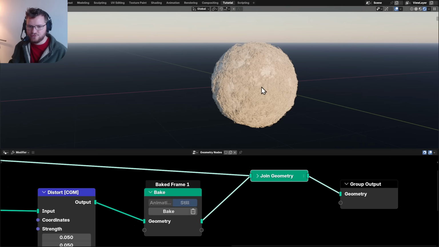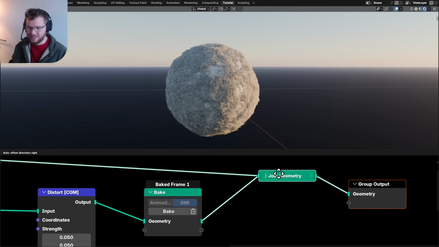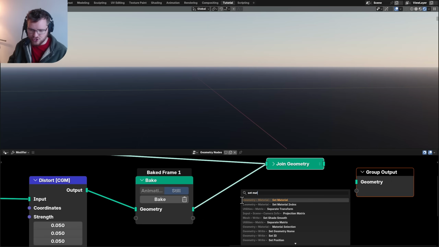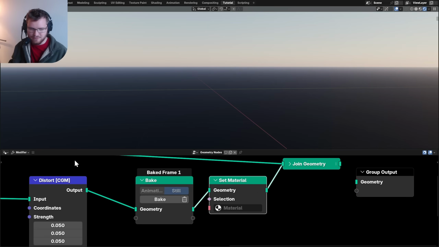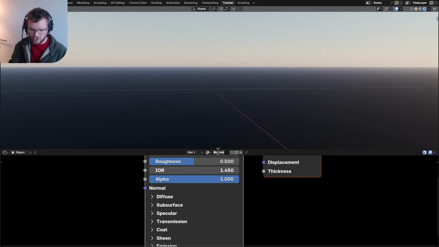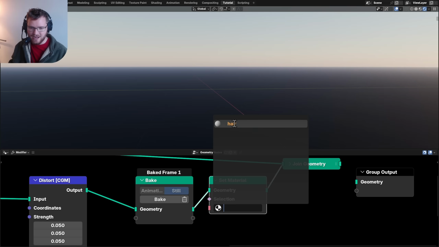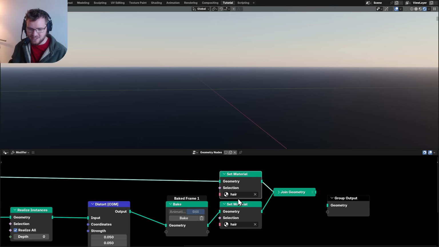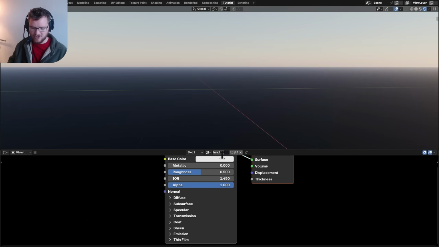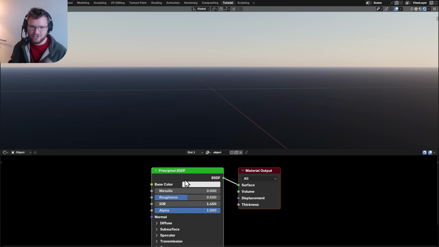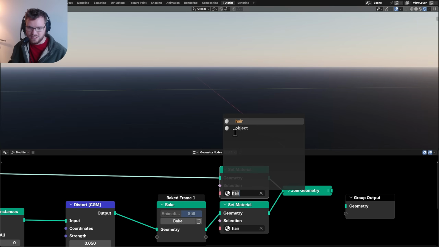Now, the question is, what do we do for the shader to really make it look like hair and then make that look better? Well, all I need to do is add a set material node, which will allow me to pick a material. I'm going to make one called hair, for example. This should be inheriting the hair material. The object itself can have a different material, which I can call object. They're going to be very similar in color, but using a different BSDF. So this one's going to be using the object.